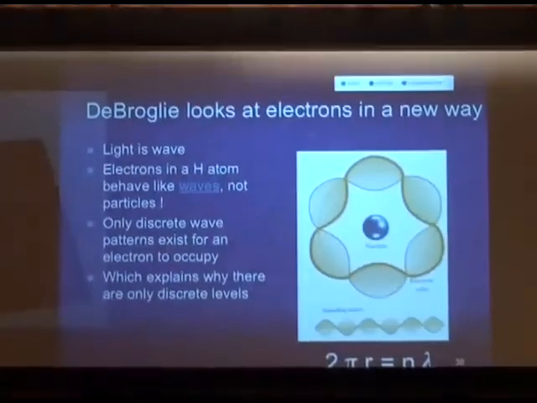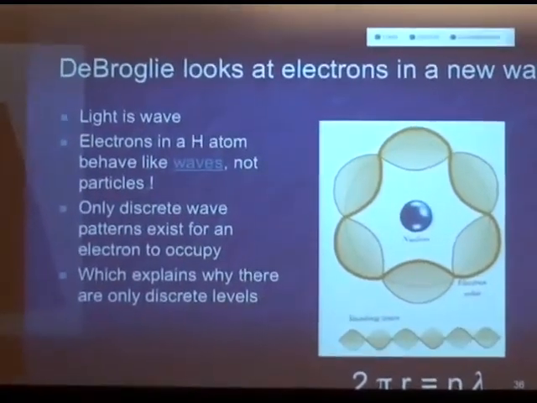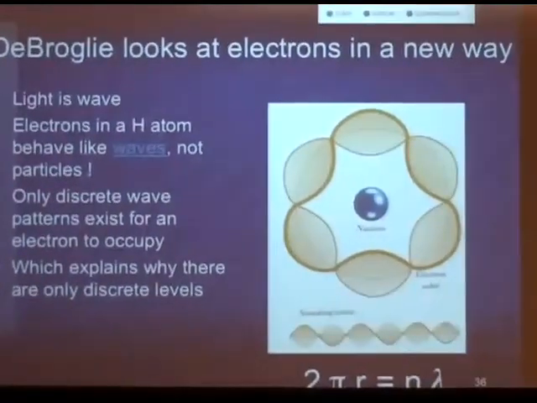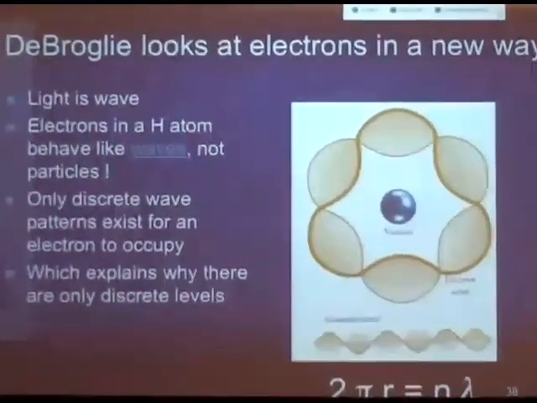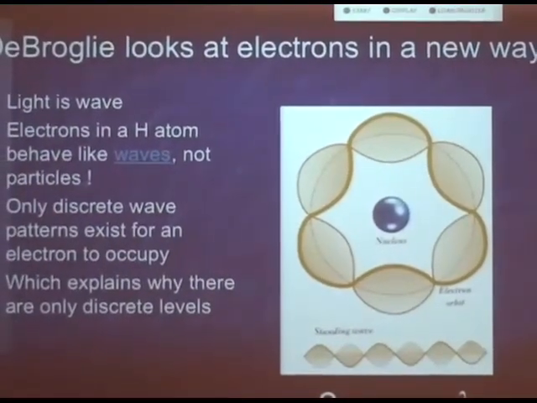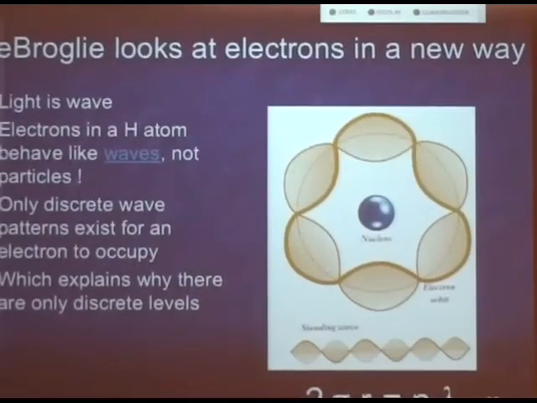And if you change the energy, just like I change the frequency of the vibration of the plate, you change the pattern. And every time you change the pattern, you get these different electron states, which Bohr calls n equals 1, n equals 2, n equals 3. And so the electron wave only exists in these patterns. That is a fascinating idea.